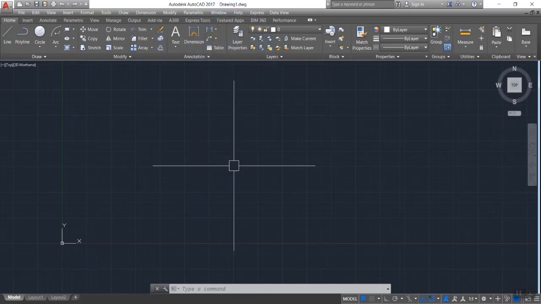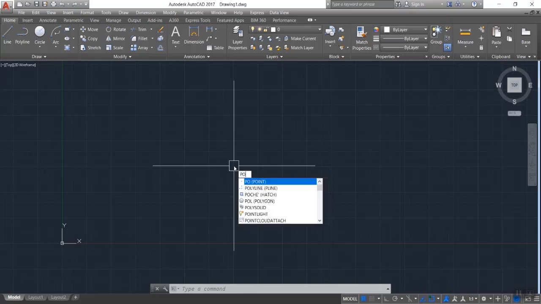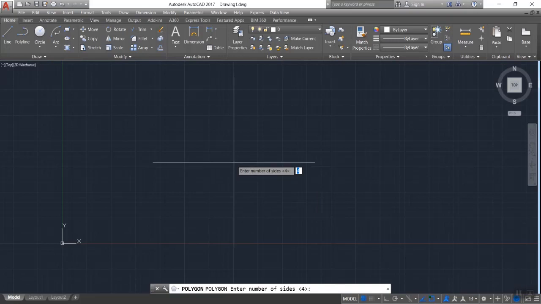Okay, let's start. First thing I'm going to tell you is about polygons. Before, in the tutorial, we stopped with circles, so let's start with polygons. The command for polygon is POL, enter. After POL enter, the polygon has a minimum of 3 sides. A polygon is a closed figure, so the minimum is 3 sides and it goes up to as many sides as you want. In this case I'm just going to input 6 sides.